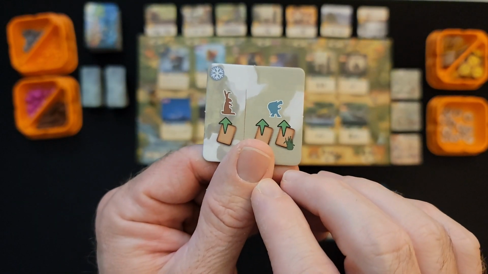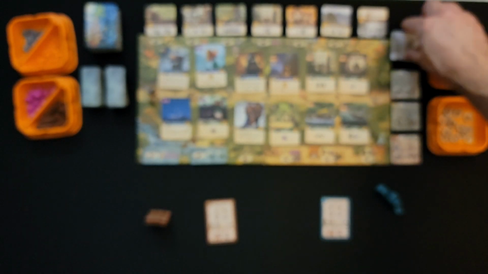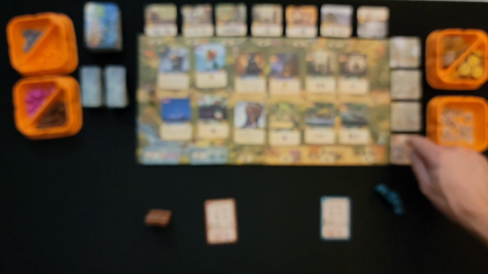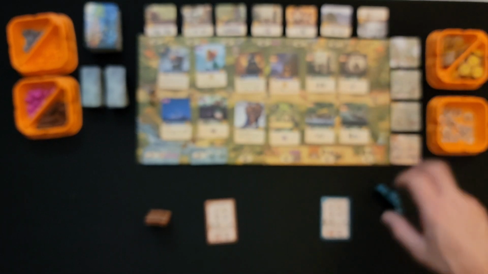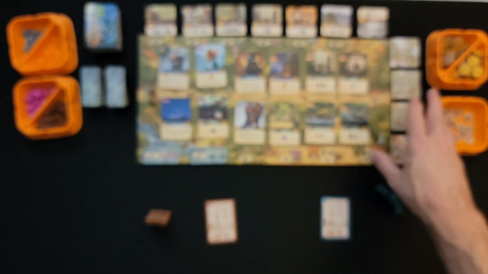There we go. All right, so you have the top corner. You have winter, so you always place them winter, spring, summer, fall. Winter, spring, summer, fall. You go ahead and place those there. You have them all set up. This just reminds you of what you do at the beginning of each.